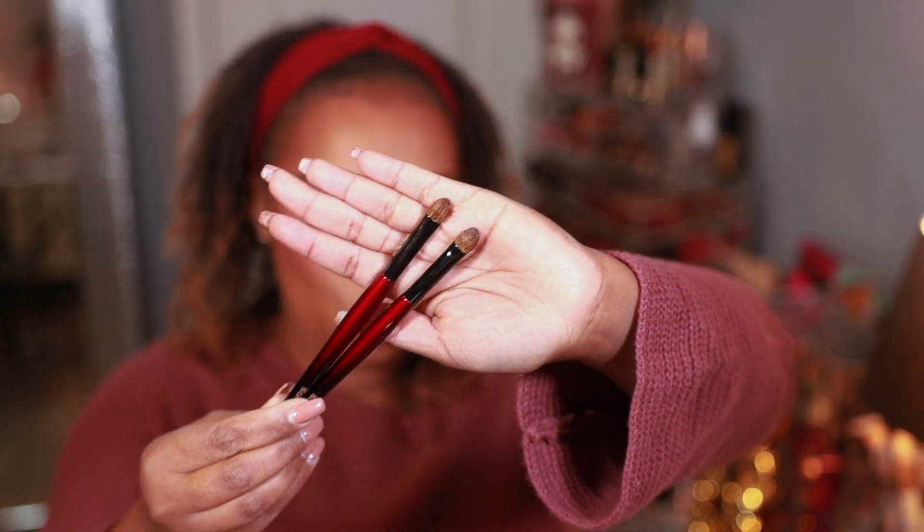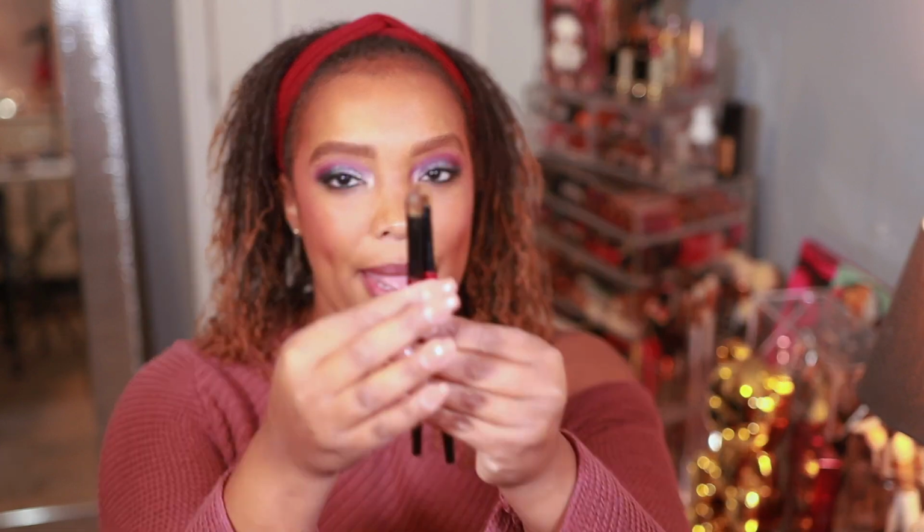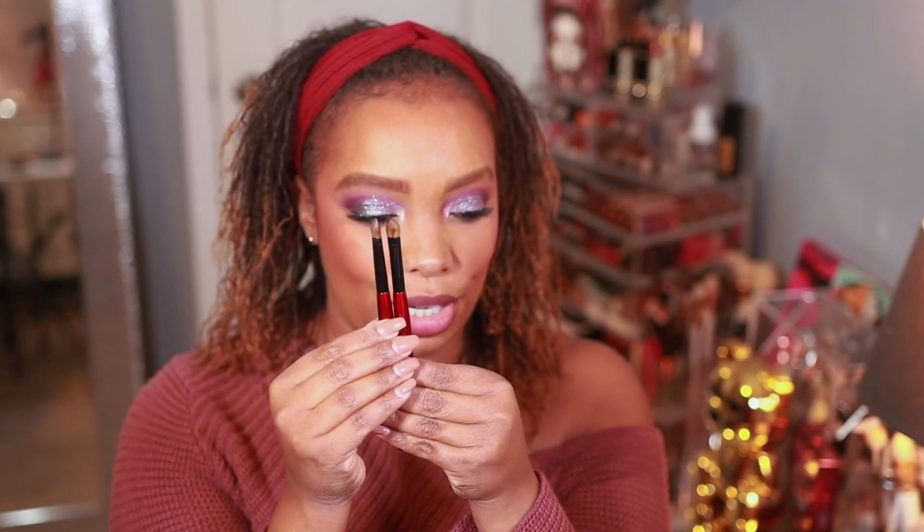Now, love this brush. Why do I love this brush? Because it is a straight up workhorse brush. This brush is bomb for shimmers. It lays it down and picks up the product very well. Now, it's not for all shimmers, because some of those shimmers that have a lot of slip, maybe a lot of shine, a lot of mica, sometimes it's not as great. But the majority of my shimmers can be picked up with this brush right here.